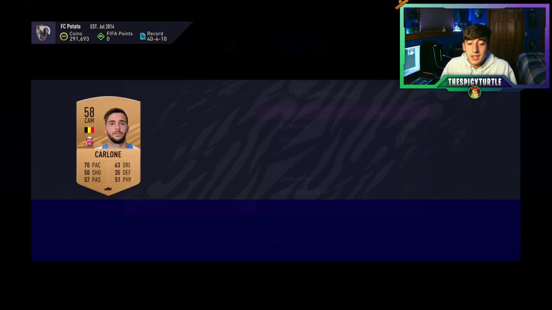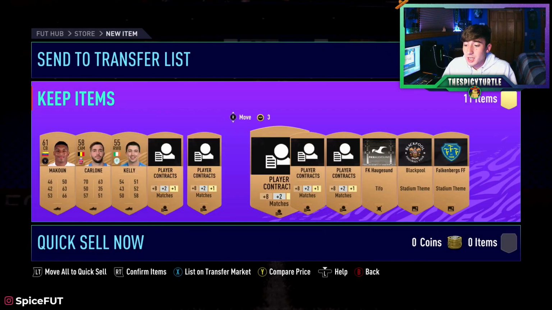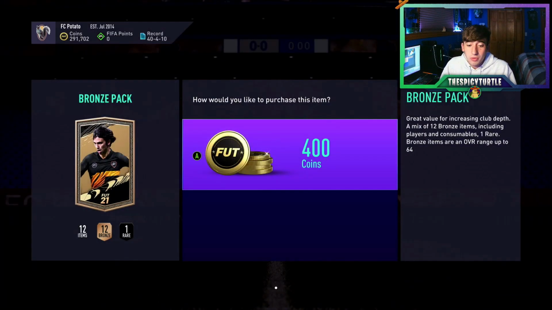Right here, this guy doesn't look like he sells. He doesn't have that 200 coin. He doesn't pass the 200 coin test. And same with the rest of these guys, it seems. So we're going to keep the rest of them, sell off this stuff that doesn't go for anything. A lot of the stadium upgrades don't really go for anything, like the Tifos, the celebrations.